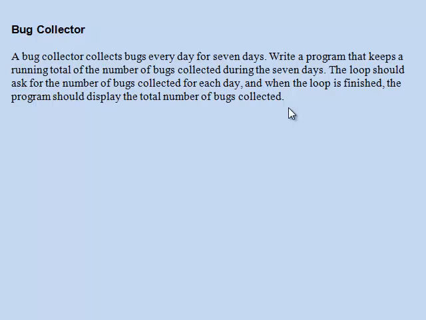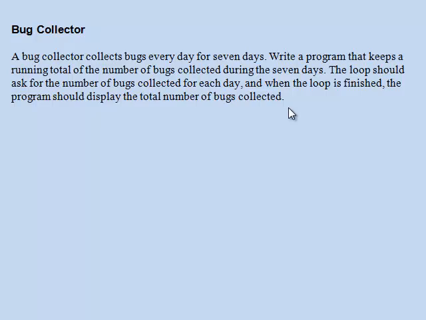So first you have to initialize the accumulator at the value 0. That's very important, because if you don't do that, the total at the end of the loop won't be accurate. So you initialize the accumulator at 0, and then the loop, during each iteration, will get the next number in the series, and it will add it to the accumulator. So the loop just gets a number, adds it to the accumulator, gets a number, adds it to the accumulator, and it does this as many times as necessary.